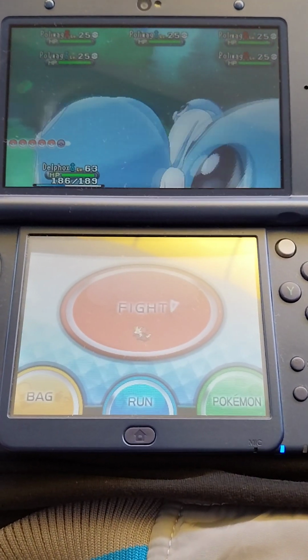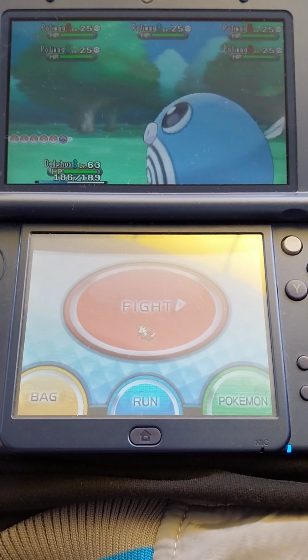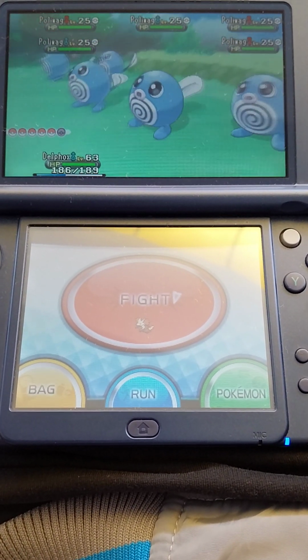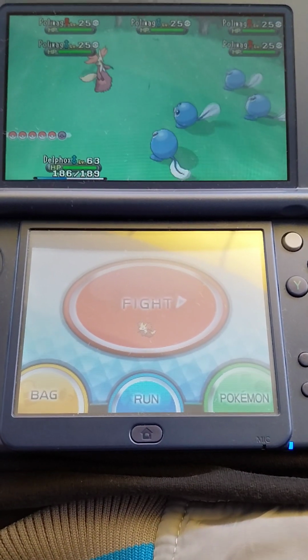If you're in Sun and Moon, one more thing. If you're in Sun and Moon, or just any Gen 7 game, Pelipper also gets Drizzle. So you're good. Okay, good luck finding this thing.